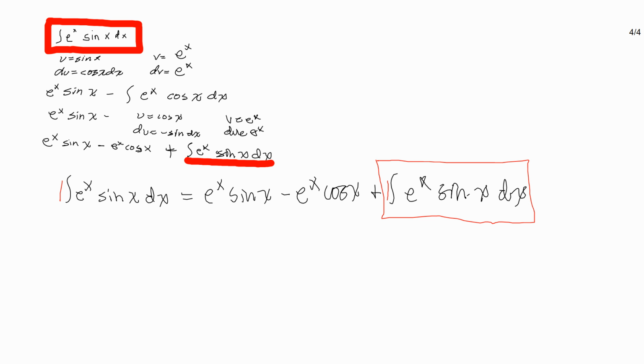This is supposed to be negative. Right there is supposed to be negative. I don't know why it's not negative, but it's supposed to be negative because when you bring it over, it's supposed to be positive 2 times the antiderivative of e to the x. So we messed up somewhere. And I'm looking to see where we messed up.